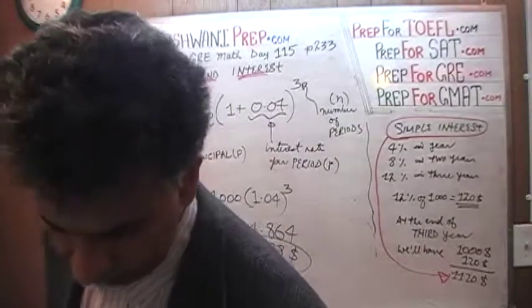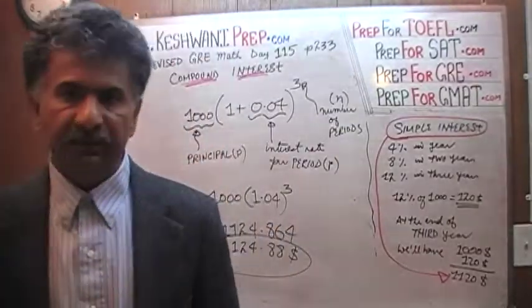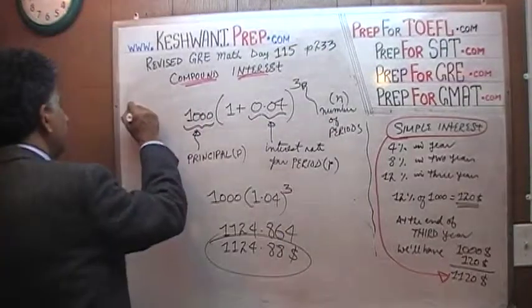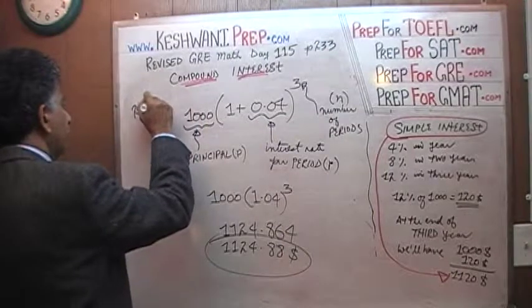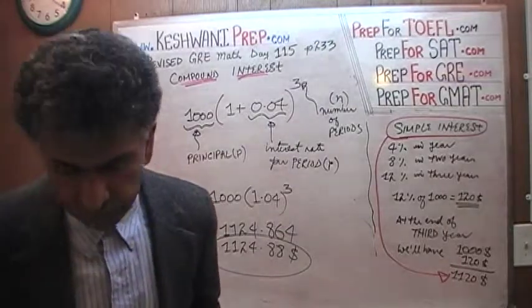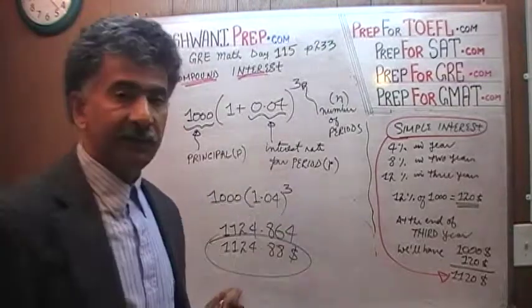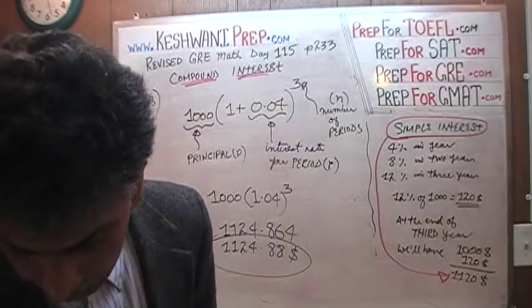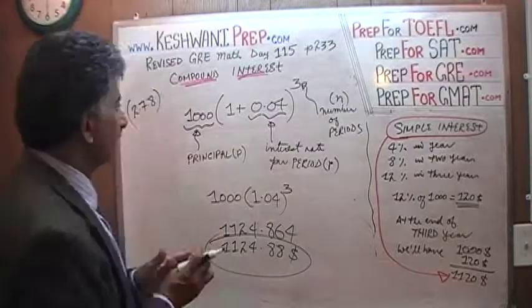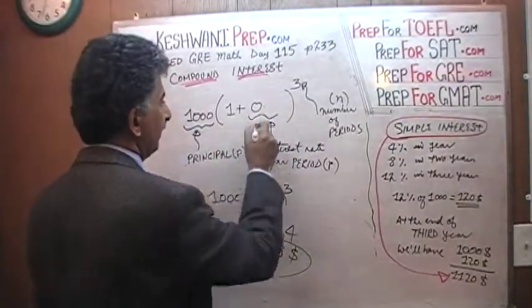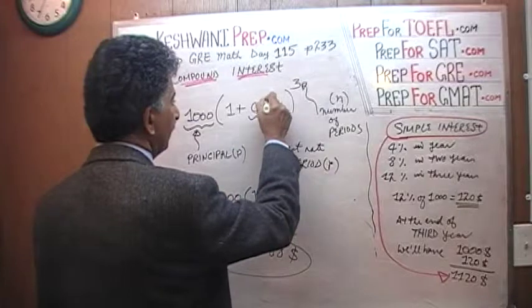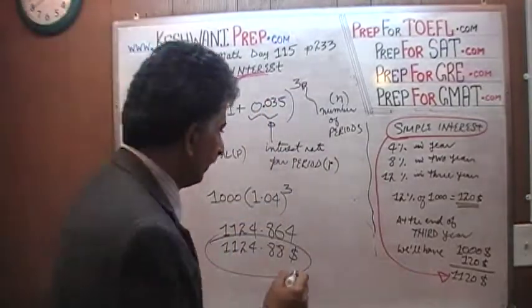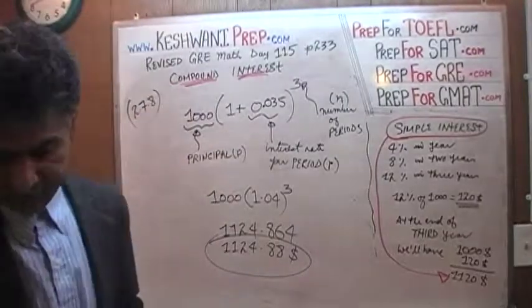We are going to do the same thing in this problem. If we were to do this problem step by step it would be very tedious. The only difference between the problem that we are about to do which is 2.7.8 and the problem that we did yesterday is that instead of 4% we are earning 3.5%. So here we will have 3.5%. How do you write 3.5%? It's 0.035. Instead of 0.04, 0.03 would have been 3%. 0.035 is 3.5%.